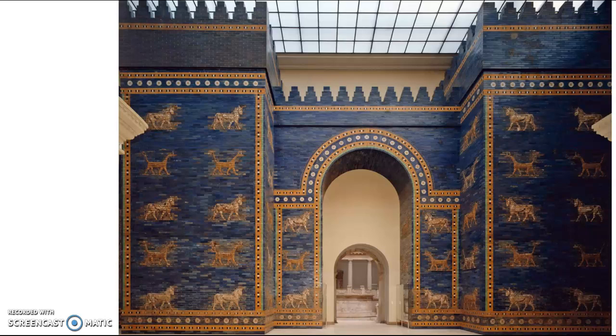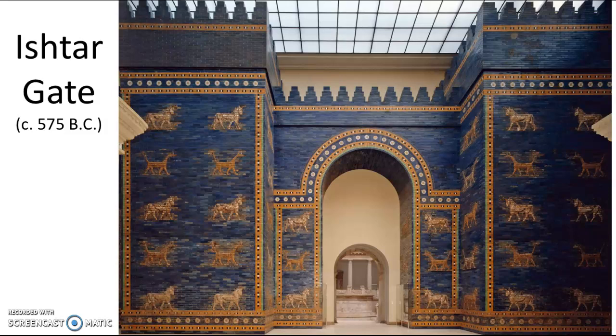Lastly, for Mesopotamian art, is the Ishtar gate. And what you see here is a reconstruction and restoration. When the gate was discovered, it was carefully dismantled and rebuilt indoors for preservation. While it is now in Berlin, the gate was originally from Babylon and was commissioned by King Nebuchadnezzar. It is one of 8 gates around the city of Babylon, and it is made of glazed bricks, and it is dedicated to Marduk.